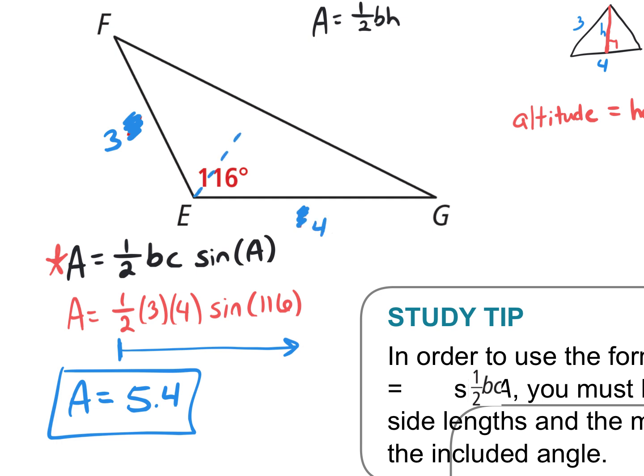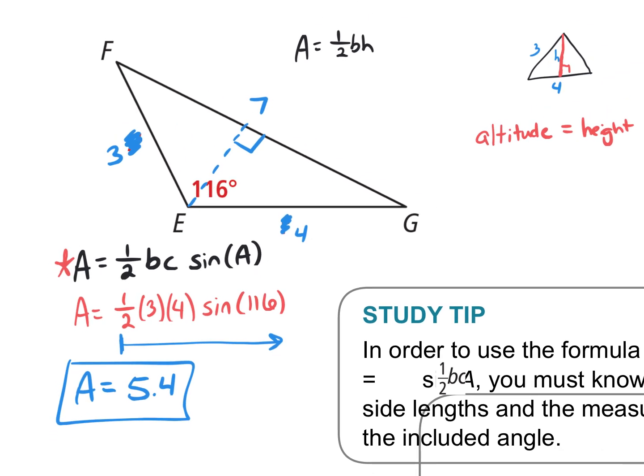Yes. Why do you say yes? I'm going to make this side 7. If I know the area, how can I find the length or the height of that triangle? What did you say? Okay. You could use trig. You could use Pythagorean theorem. Okay. However, could I use this?